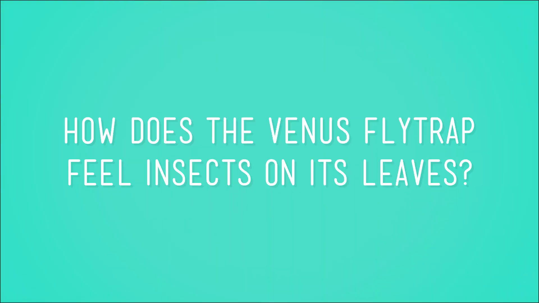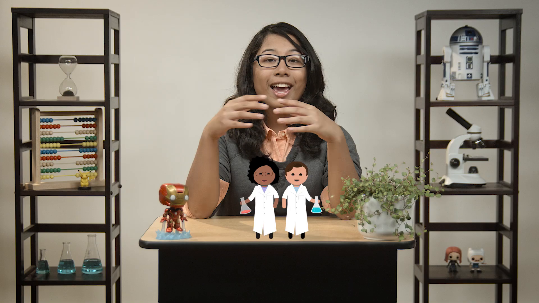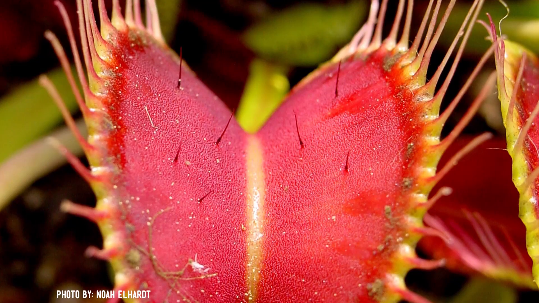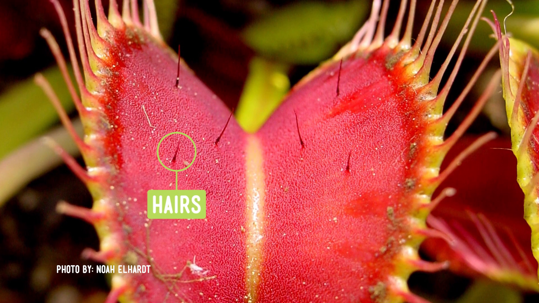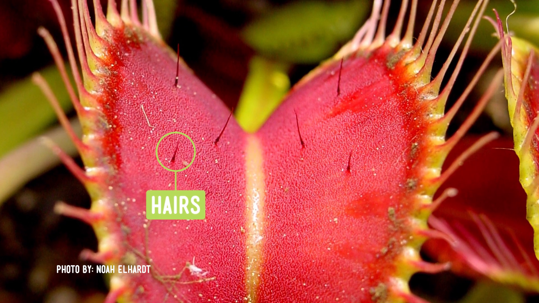So the scientists basically said, investigation challenge accepted. It began with that basic question: how does the Venus flytrap feel insects on its leaves? Each scientist designed their own investigation and looked at the results for evidence. And like all good, mature humans, scientists share — so they shared their results with each other, and working together, learned an answer to their question. They discovered that there are hairs inside each Venus flytrap leaf, and these hairs have to be jiggled a few times in a row so that the leaf will close. A squirmy insect will cause the leaf to close. A drop of rain? Not so much. Question answered.